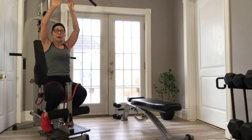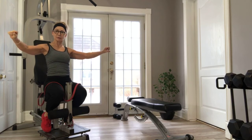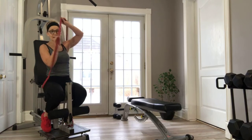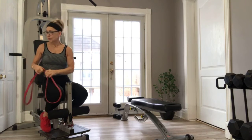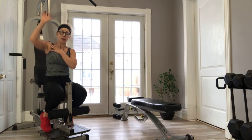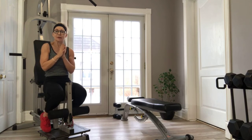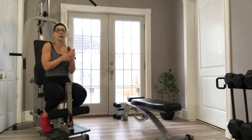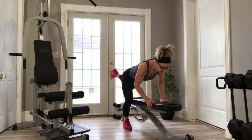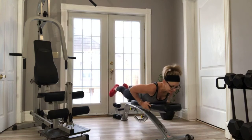If you have problems with shoulders, overhead, anything pulling overhead, go ahead and do it in front with a band pull. And that could be a bent arm band pull, okay? Mess around. If you have any concerns or questions, of course get a hold of me or ask your professional. If they have told you not to do anything forward overhead, then they should be giving you something that you can do as you heal, right? Okay, hyperextensions, let's go. Oh, we love them. We love them.